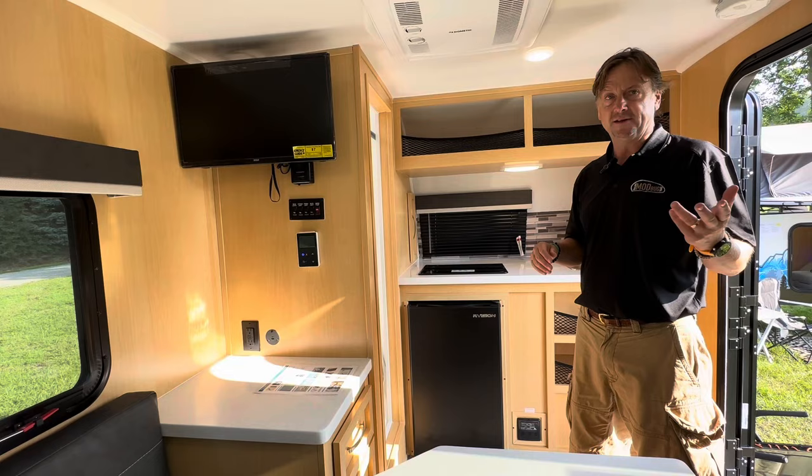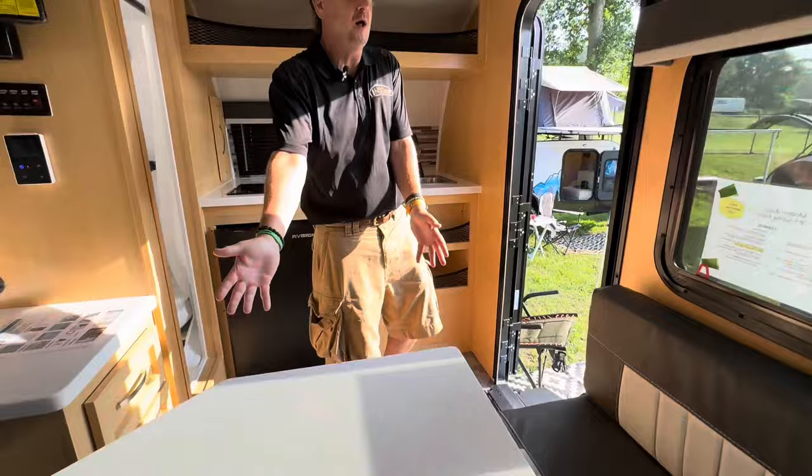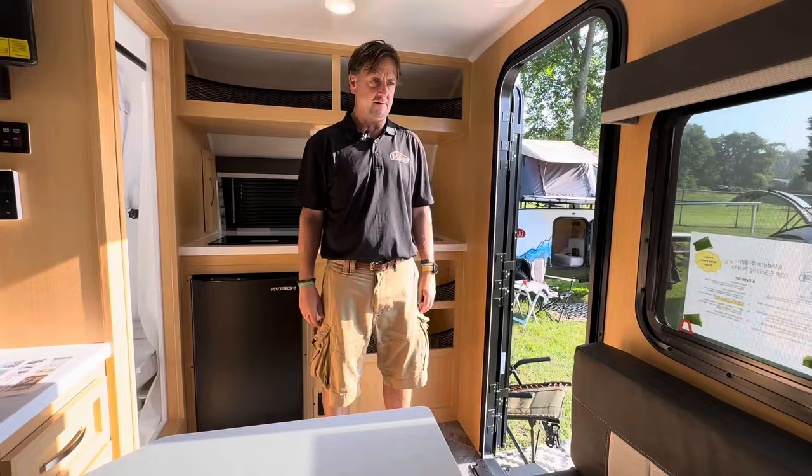As I make my way this way, if there's anything else I forgot, I'm just saying there's tons of room here. The bed could be made up all day. You hang out outside, and or you can make the bed every day and move that up back and forth. Let me go outside again here.